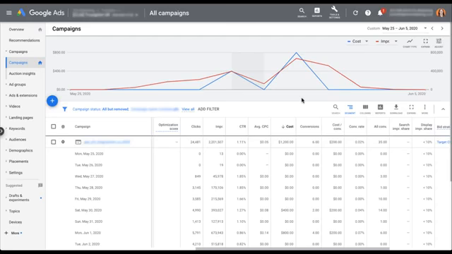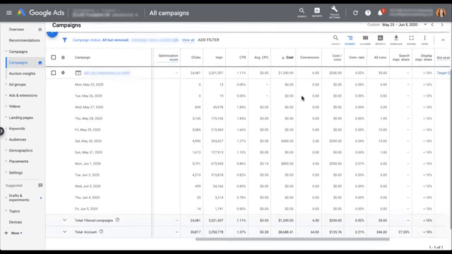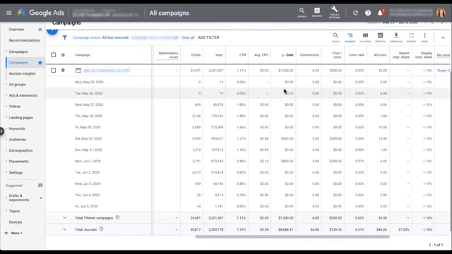We did run one of these campaigns for one of the accounts that I work on. We gave it a $200 cost per lead, and this is the daily trending data that we saw. We ended up with about 2.2 million impressions, about 25,000 clicks, 6 conversions, $200 cost per conversion, just like it would be, and a $1,200 cost.